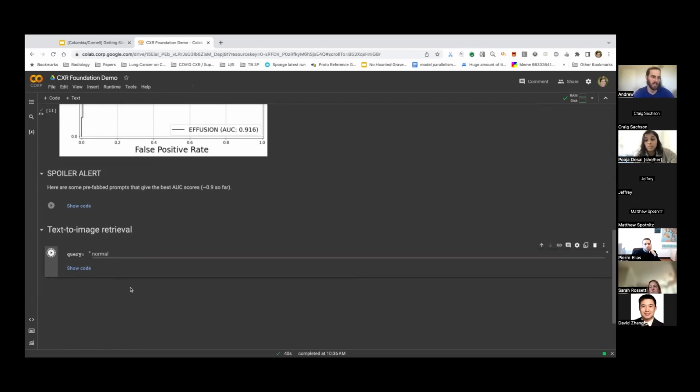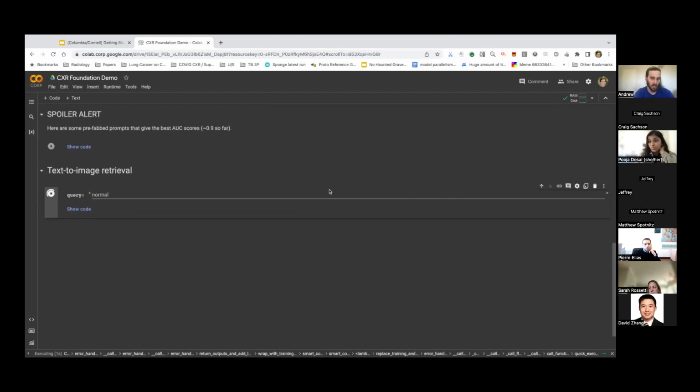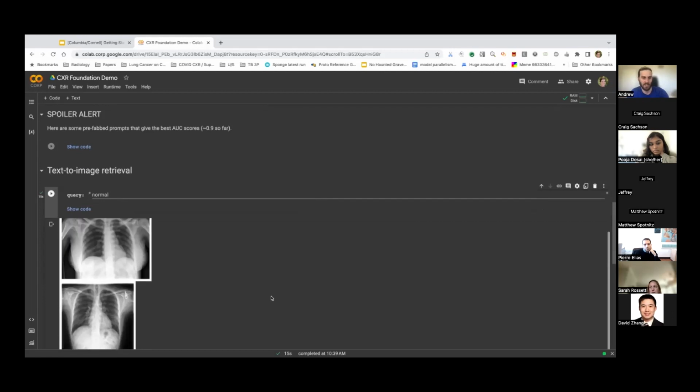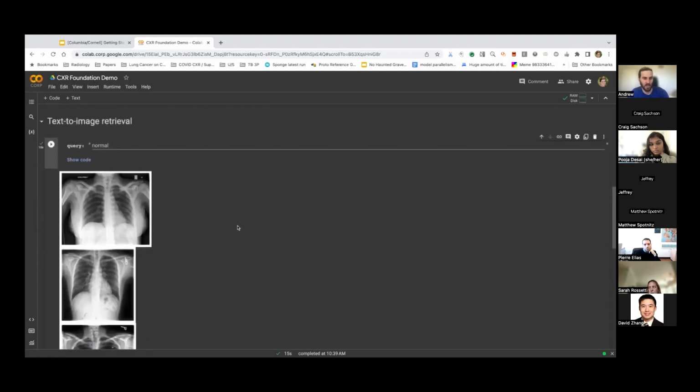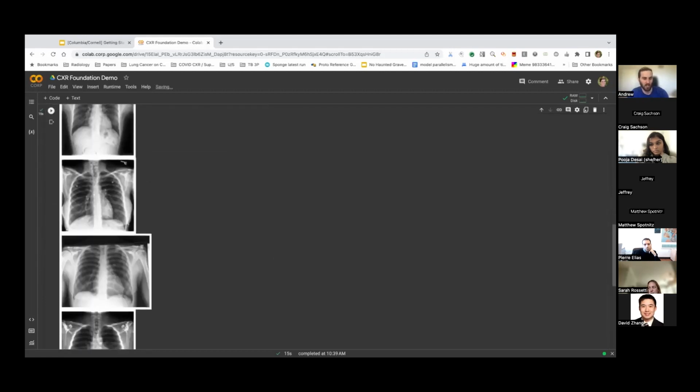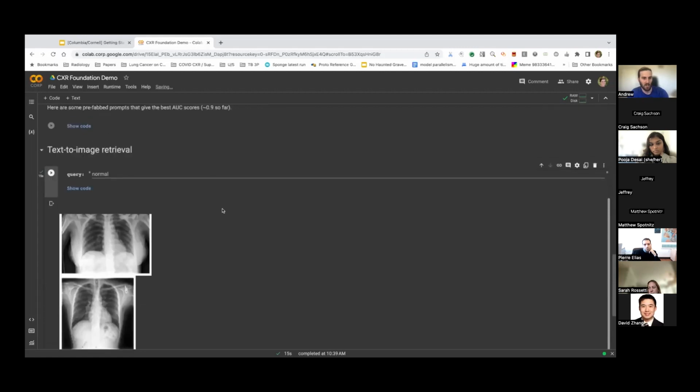So if I say, give me normal images, it's going to pass that through the text encoder, get your embeddings back and see which is the most similar to that word normal. But it's directly querying the image embedding space. So you can see you get relatively normal looking images here.